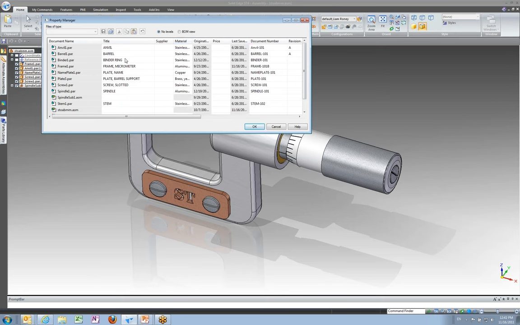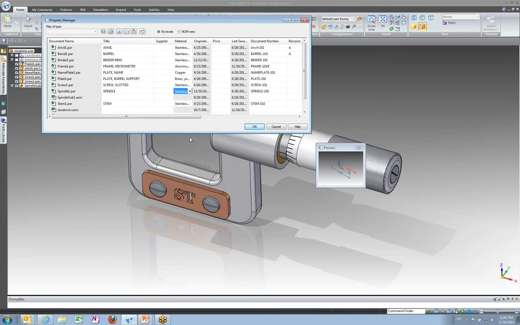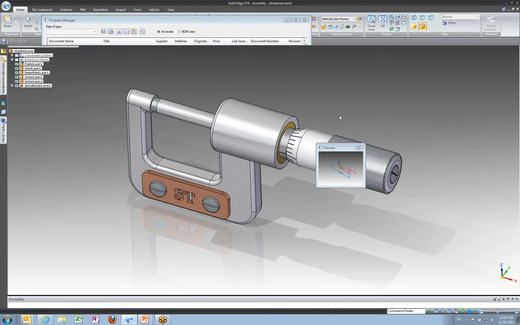And what I want to do is change the material of the spindle part, which you see I get a preview when I click on it. Right now it's aluminum. I'm going to highlight that, and from the drop-down menu, pick a new material. And these materials are all defined by myself. Solid Edge comes with a library of materials, but as you design, you can add more to it and kind of build up a library of materials you use. So I'm going to change this from aluminum to stainless steel 303 and hit OK. And that's going to update the physical properties of that part right from the assembly environment.